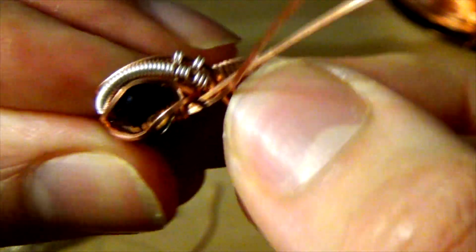And what we're gonna do is we're just gonna snip the end behind it, and then we're gonna bend it back on itself, just like how you did with that first wire. And then we're gonna feed those wires through the ring hole again, pulling the rest of the wires, the excess.